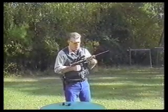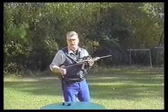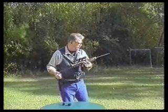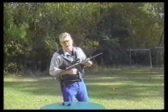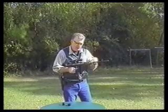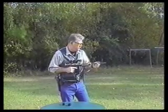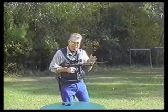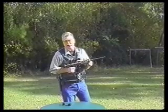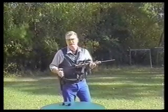It certainly gains power. So my own suggestion to the factory is to develop a feeding arrangement that will use jacketed hollow points. With the jacketed hollow point, this little gun would have some real potential for home defense. Of course, it can be used for home defense, or as a great plinker, a great outdoor fun gun. And if you had to defend yourself, maybe around camp, on the larger animals, since the 9mm is somewhat shy on power, that's where the penetration factor might really be of some use. Because obviously with the little gun, you take it down, it's stowable, put it in the backpack, easily carried.